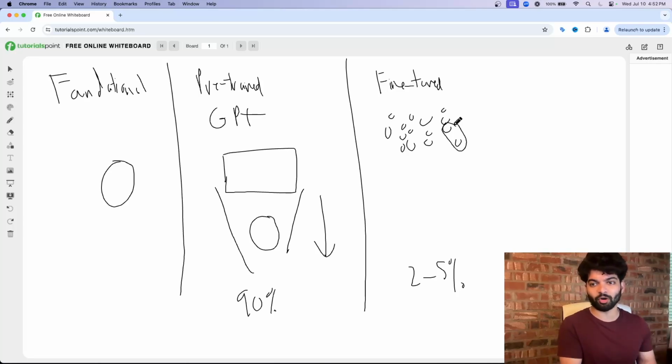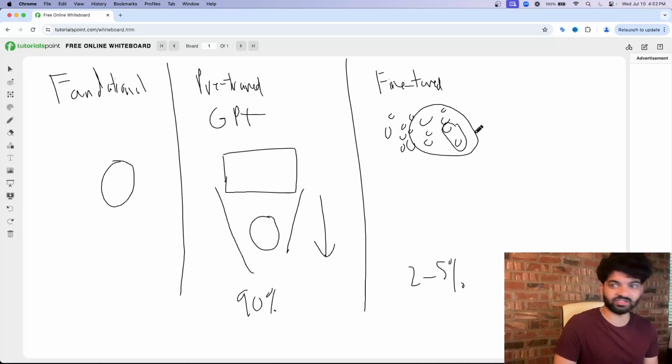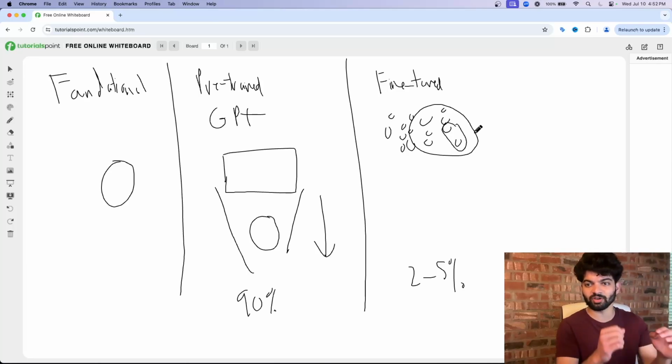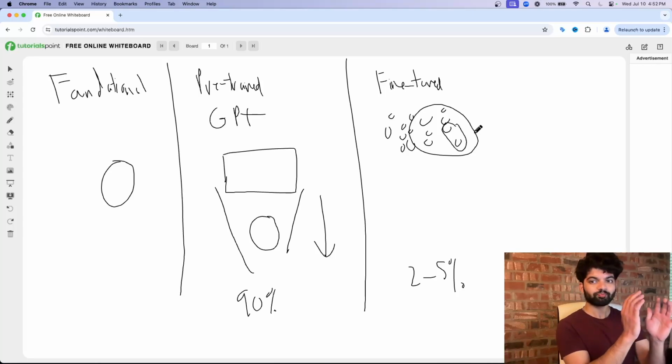Otherwise, if you don't use RAG, and I have a separate video for RAG, you have to train more parameters, which is very expensive. You have to change those numbers, which means you need big GPUs, and it's not even guaranteed to be better. So you don't use fine-tuning to train the LLM on new data. You use it to roughen up the edges.